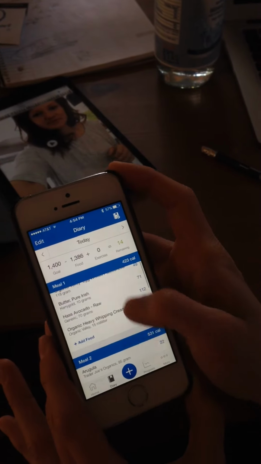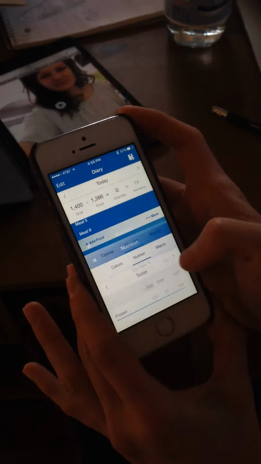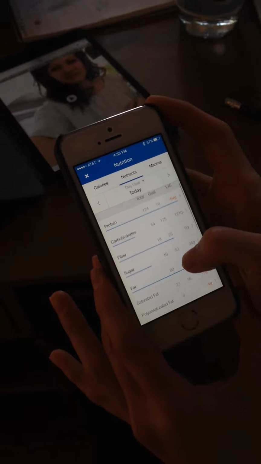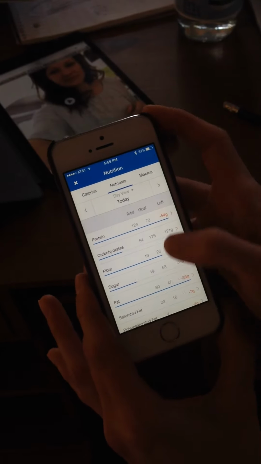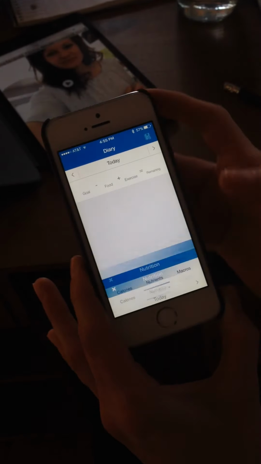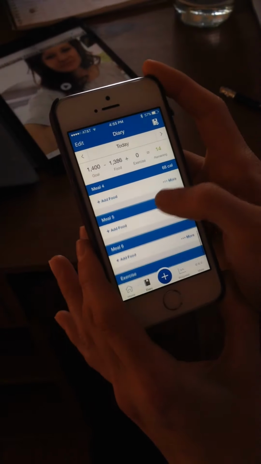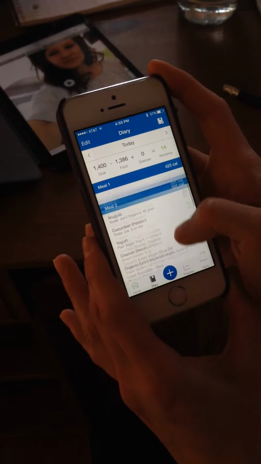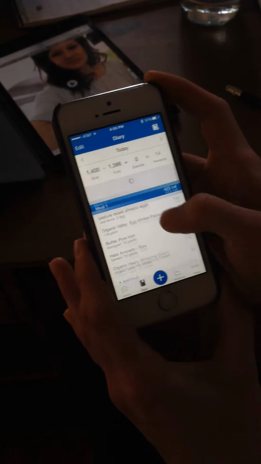But this is basically how I do it. You just keep playing around, and once you have a really good feel for the foods you like to eat, this will become much easier. So that's pretty close. It's not quite 5 grams, but I would keep going a little bit and keep messing around. But that's how you do it. You just enter all your food in the night before, and then it makes it a lot easier to measure and weigh the next day.